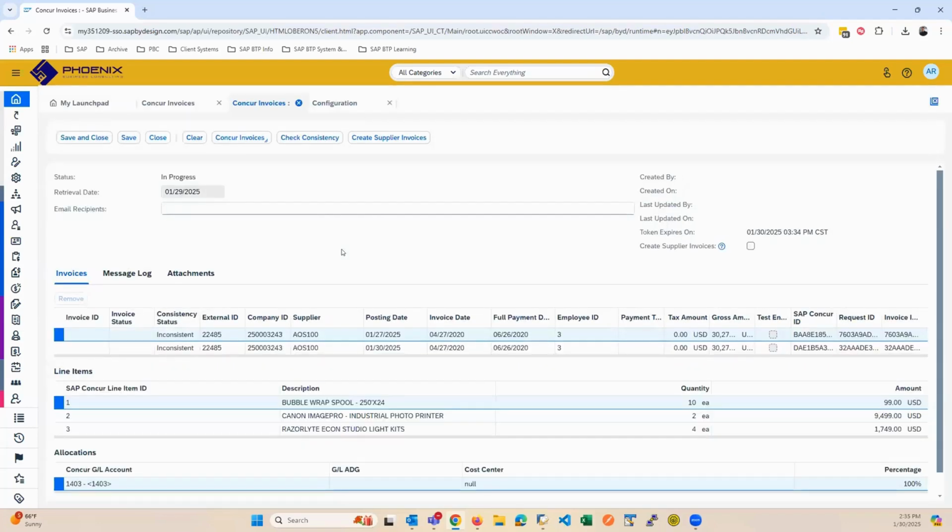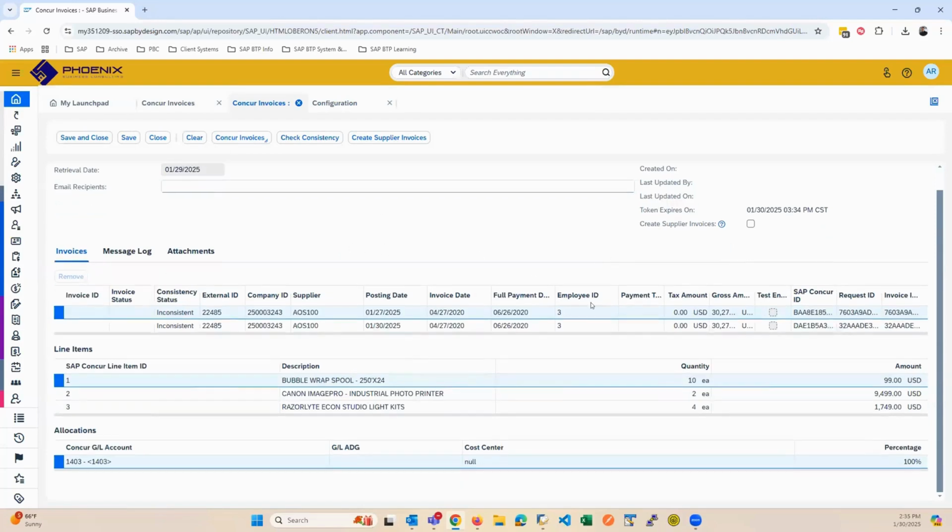Because everything is in that particular queue, the system will download the data from those systems and make sure that it is stored into the ERP system.